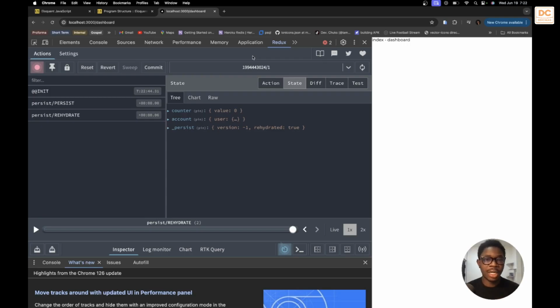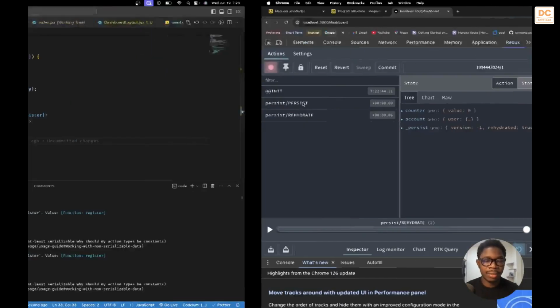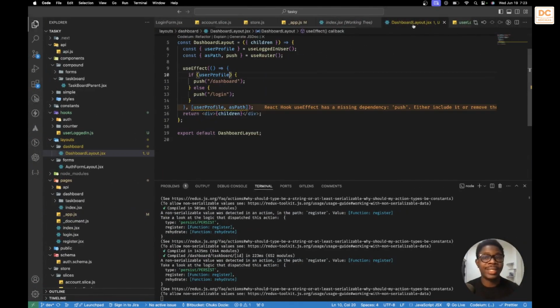So our dashboard layout is working, even if not the way we want it to work, because now it controls where a user can go on the app. Same thing here, I'm just going to add a logout button so that we can also see what happens when we log out. It automatically is going to take us back.